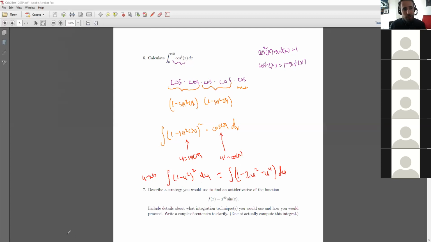So once we recognize that trick, we can get this one reasonably quickly, or at least develop a framework for getting it. One of the key observations is that we had this cosine expression and that number up there was odd, right? That's what allowed us to peel off this lonely cosine. That would make an excellent du. And similarly, anytime we have an expression of the form sine to the something times cosine to the something, if one of those two numbers is odd, then we are in a good place to use this trig trick.